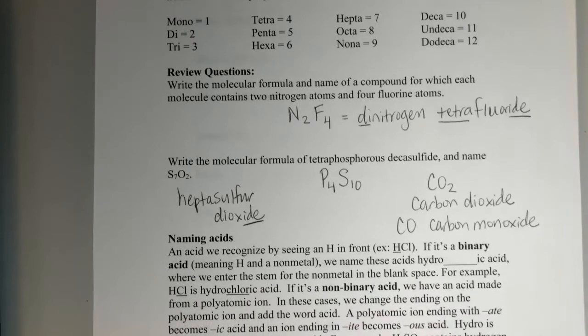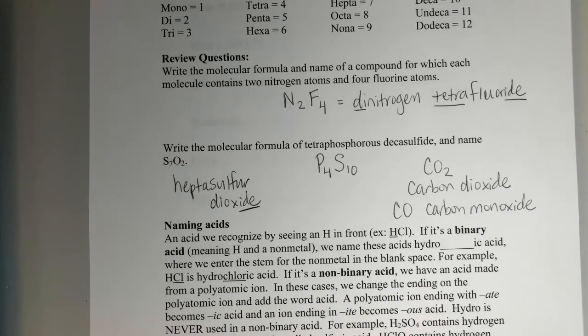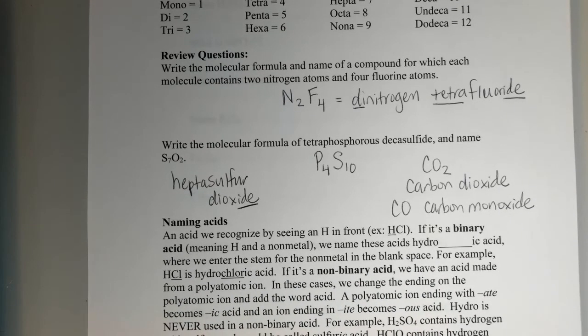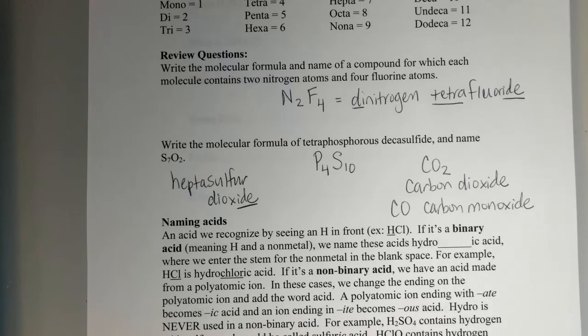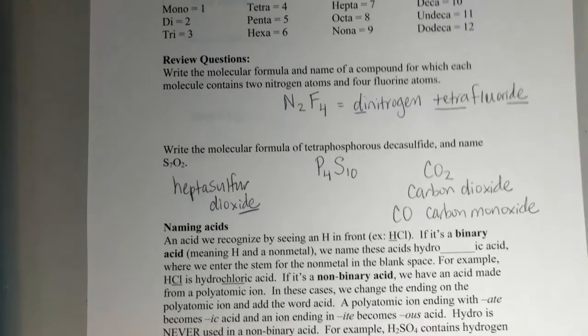All right, now the next section talks about acids. For acids, we're going to have sort of the same issue. We're going to have to look at, like we did with metals, is it a binary or non-binary? And that's going to change the way we name it quite a bit.